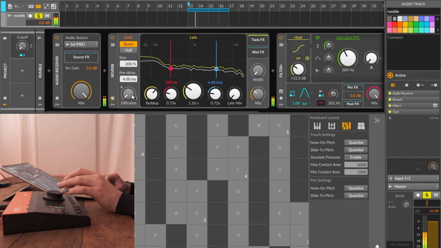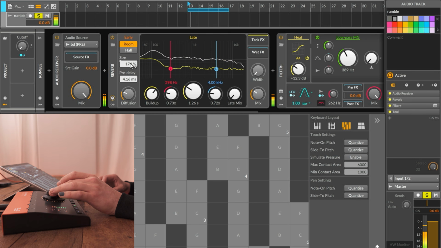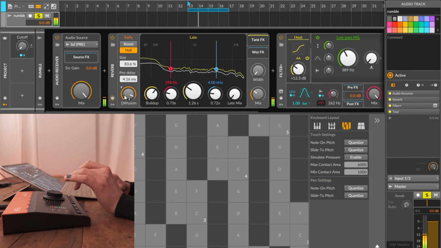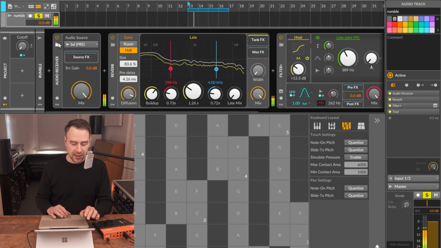Okay, let's switch off the diffusion. Maybe a bit too much. Let's see what the hall is doing. Okay. Yeah, of course. Full mix. Sorry. So that's a chain, right?